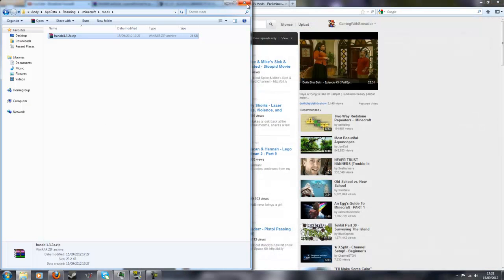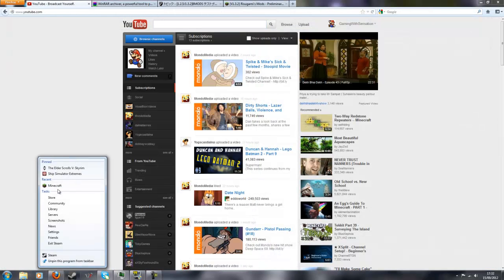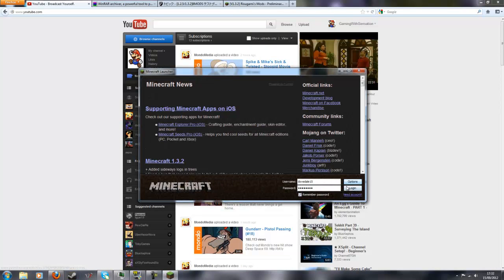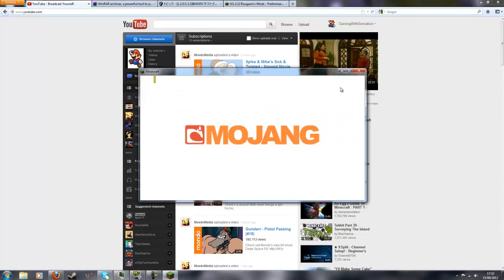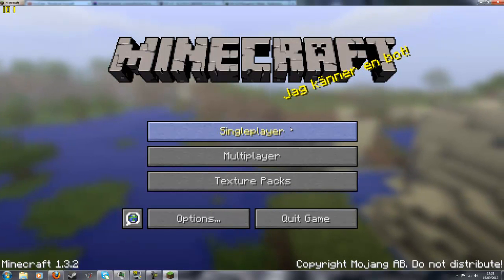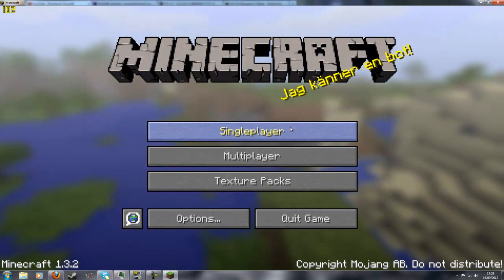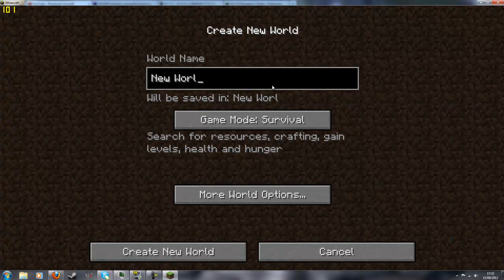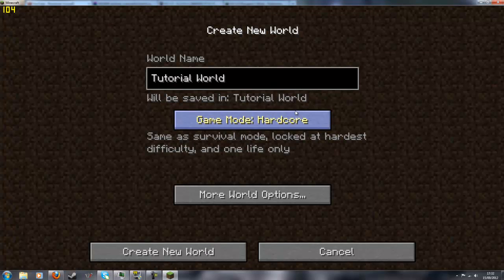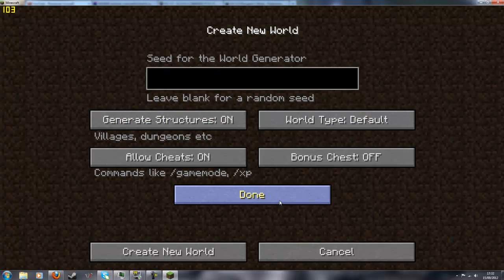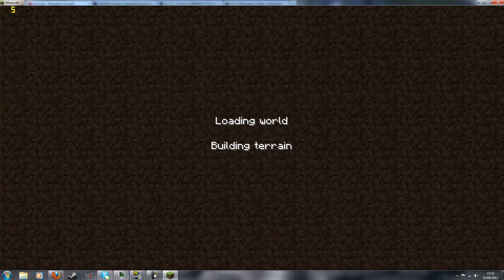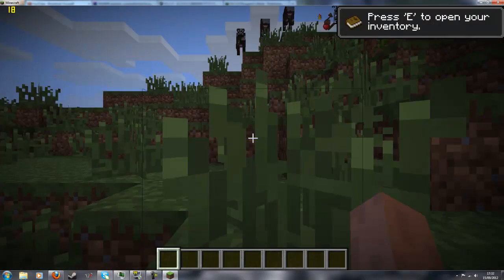Let's see, has it worked? I don't have any other mods, so I'm just gonna use creative mode. Should work. Okay, so yeah, let's create a quick world. Let's just call it tutorial world. Make sure it's hardcore. No, not hardcore. Creative. I don't care. It doesn't matter about bonus chest. Yeah, I'm recording. That would be pretty bad if I wasn't.